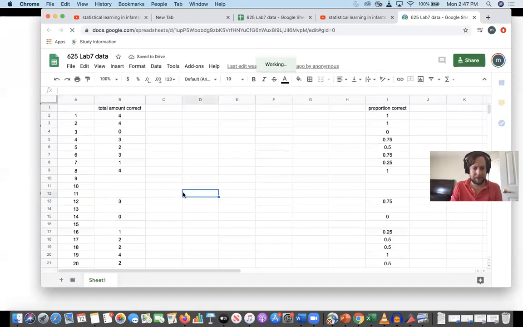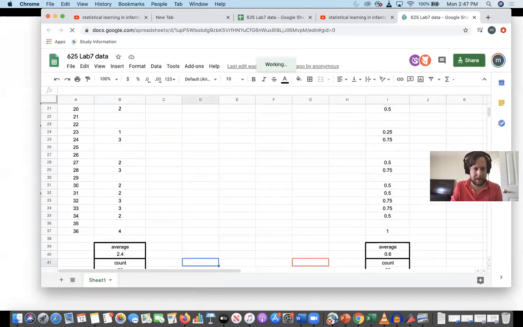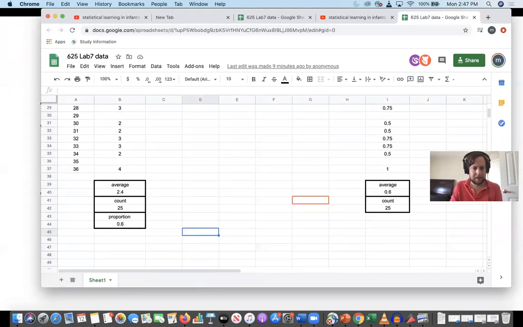So last time I looked at this, 25 people had posted their data, and that's still the way it is. So the average score was 2.4. And so the question that we're going to have is, that 2.4 based on these 25 people, is that significantly different than 2? 2.4 is our sample mean, but we want to compare it to chance performance of 2. Is 2.4 significantly different than 2?